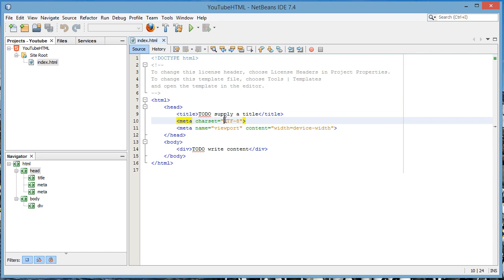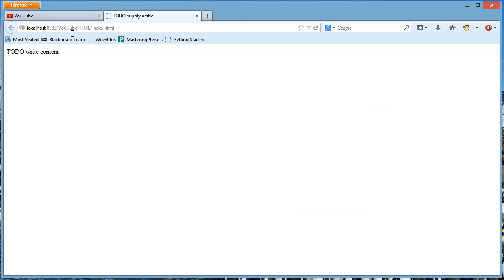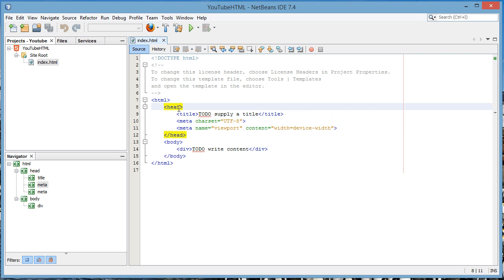So let's run the website so that you can see better what I'm talking about. Here's our web page. You see how this says to do write content. Everything that's displayed to the user in this browser window is part of the body of the web page, and all the other metadata that's there for other reasons is part of the head right here.